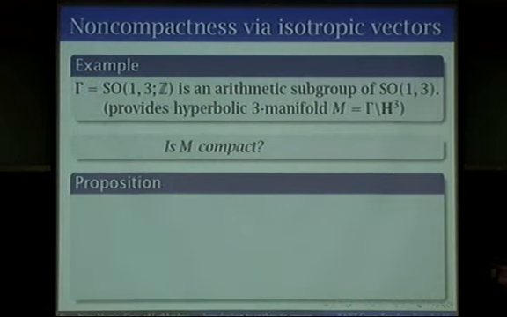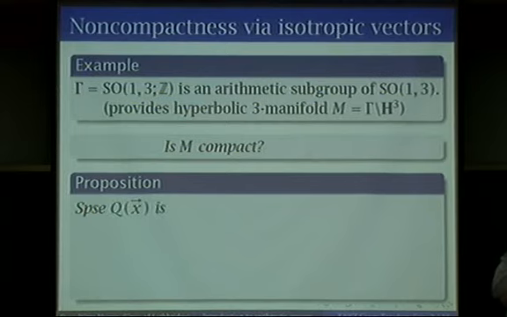And that's this proposition. If we're talking about a group like this that's defined as the integer points of some orthogonal group, which for hyperbolic geometry is almost all that you're interested in, there's, I keep calling these easy, but anyhow, a natural way to check whether or not the corresponding manifold is compact.